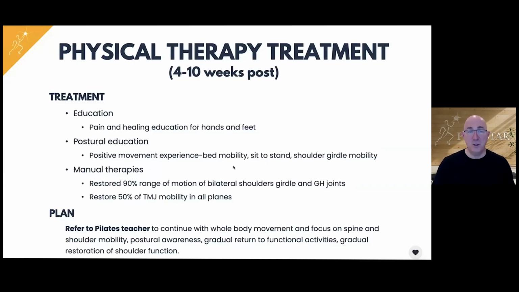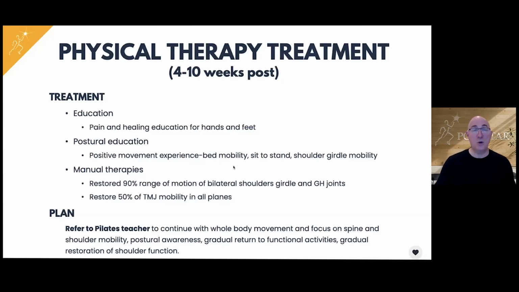So the physical therapy treatment in those 4 to 10 weeks, I did a lot of education, pain and healing education for hands and feet, teaching her how to be able to listen to them and how to know when is too much and when is not, and how to do little exercises in between her work periods and things that she can do to increase her hand mobility. Postural education, you saw she has kyphosis and a forward head, so taught her things like bed mobility, sit to stand, shoulder girdle mobility, working on some subtle extension in the upper thoracic.